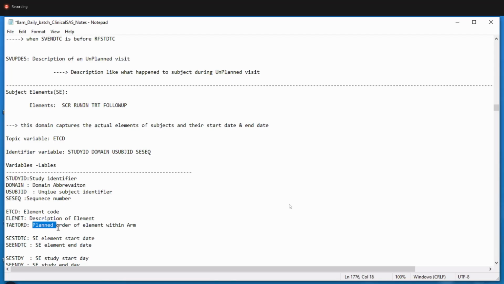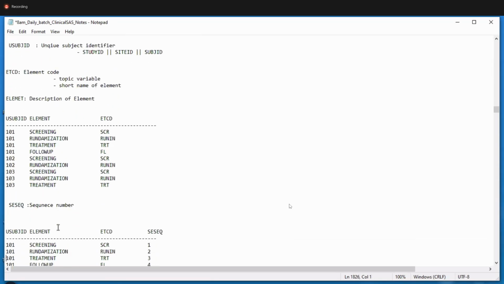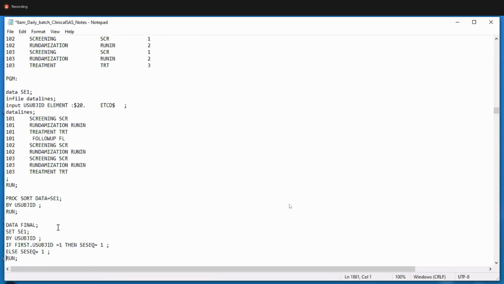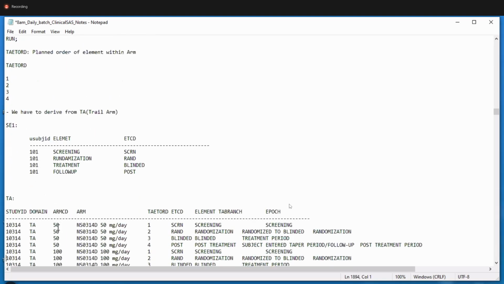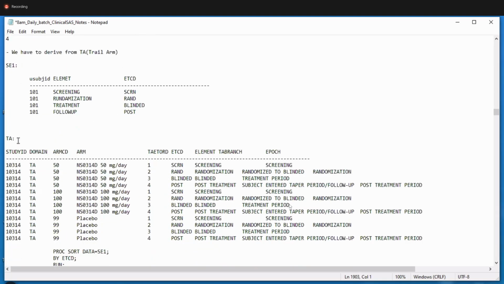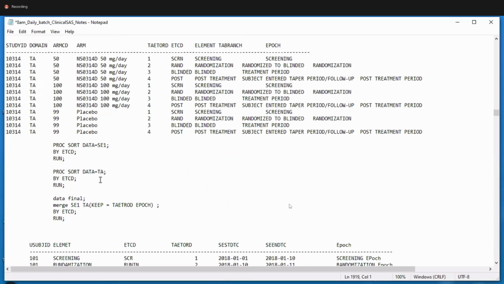Not only trial element order, even the epoch, you will populate from the trial arm domain only. If you merge the SE domain and the trial arm domain, keeping your trial element order and epoch values, you will get the trial element order and epochs.